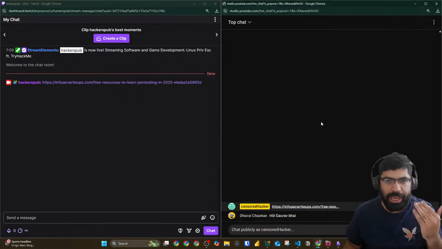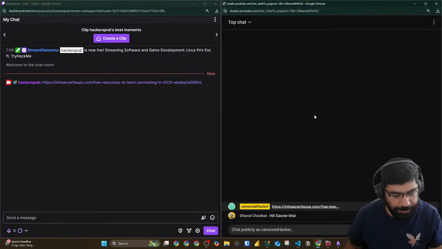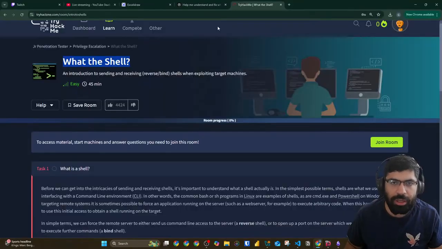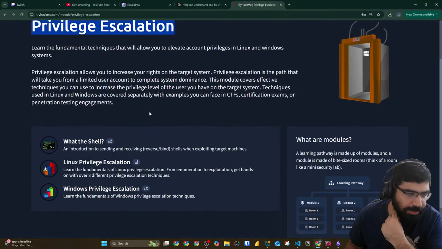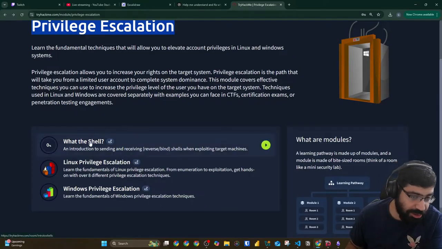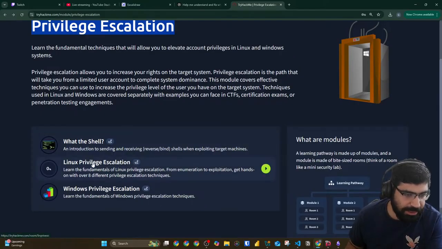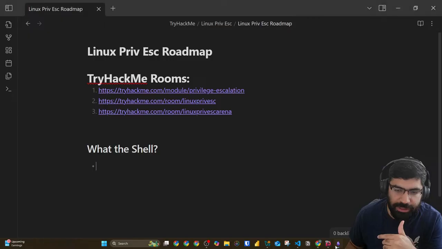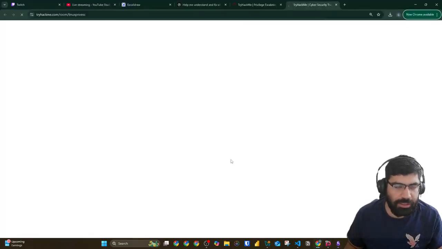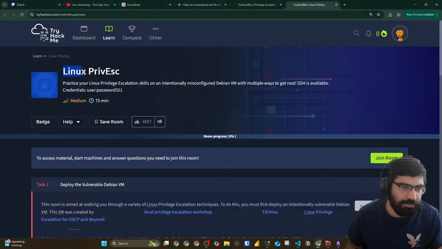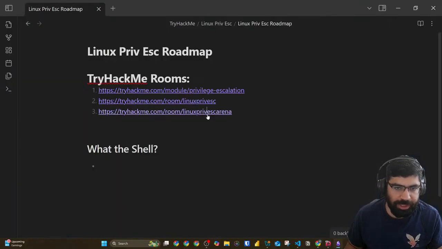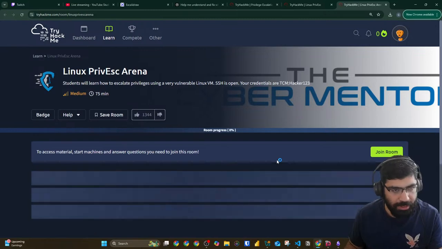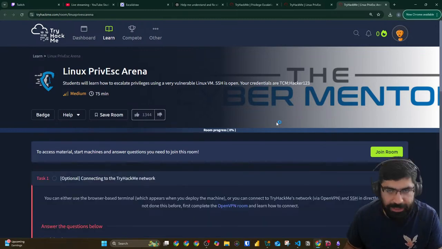All the rooms. And we are basically going to go in the same path as you mentioned. Hopefully, so first in the privilege escalation we'll be going with this room, covering what the shell is and Linux privilege escalation. Then we'll be covering these rooms as well, right? This one, privilege escalation, right? Because this is medium 2. And then we'll be covering the arena one with that. How does that sound? Do you like that idea?